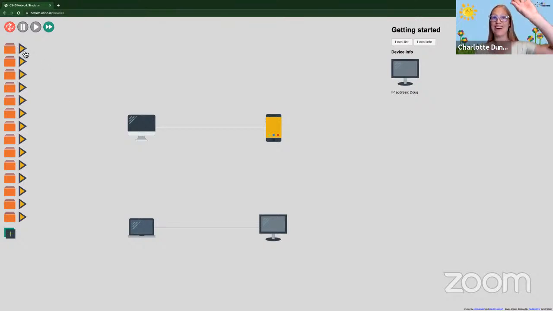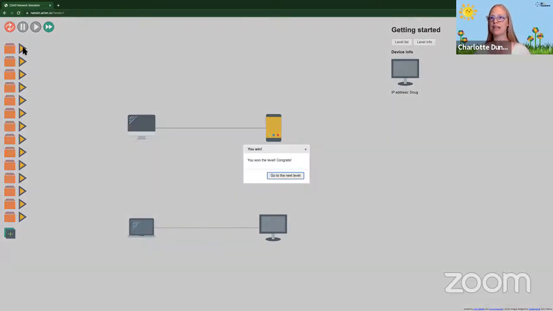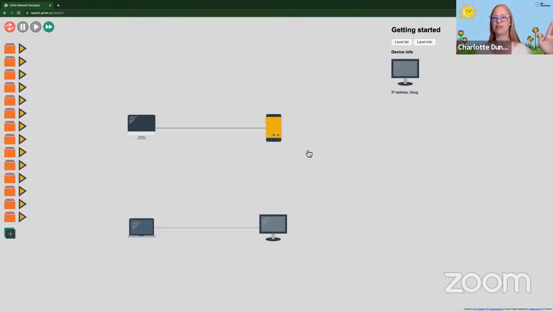And you'll notice these are lots of file folders. And so when I want to send one, I just click the arrow next to the packet, and it starts to send. You see how I've won the level, but the goal of this level is to try all of the controls. It is not to do any certain thing except to learn the controls. And so I want you to spend a little bit of time here on this activity where you learn the controls. That means that you have had a chance to push the play button, that you've sent a packet through the network. You can send more than one packet if you'd like.